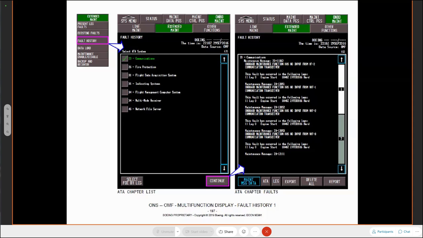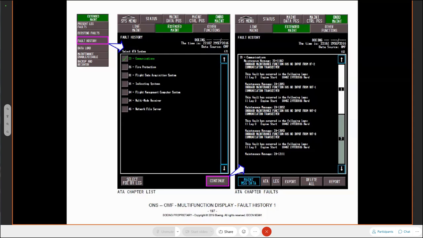The reason I say that is that if you plug a network file server in, let's say you're swapping a network file server from another aircraft because you're just robbing it to get the aircraft out, then when you plug that network file server in from another aircraft, you're going to have to change the tail number of the aircraft that the network file server is now being fitted to.